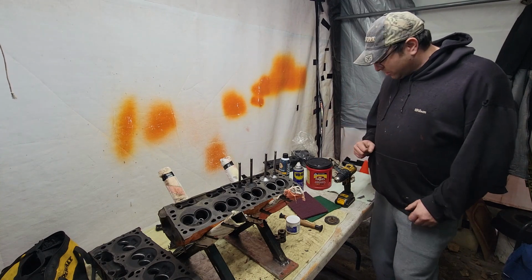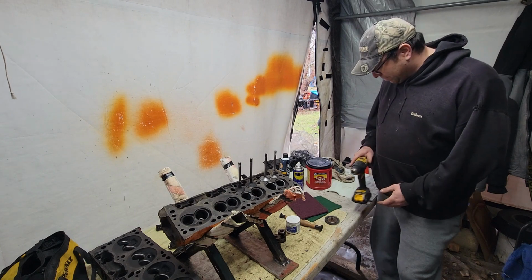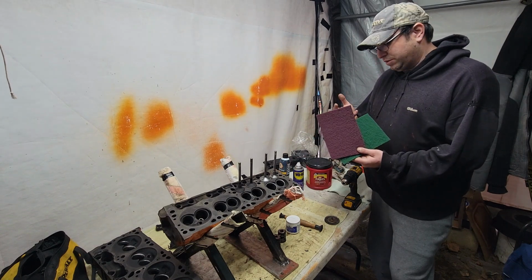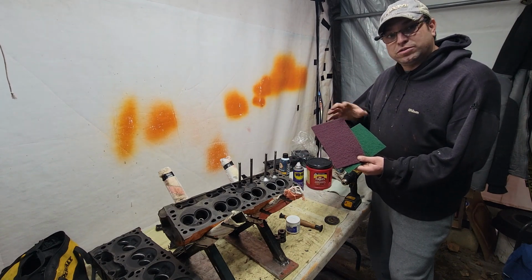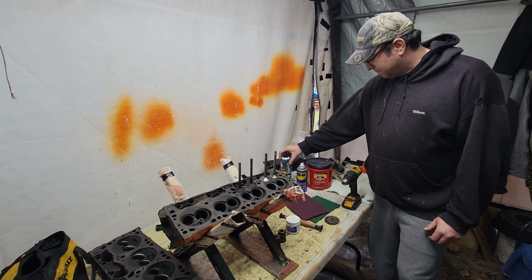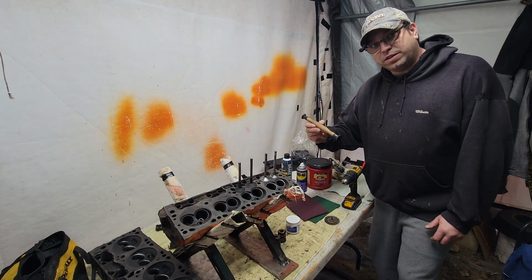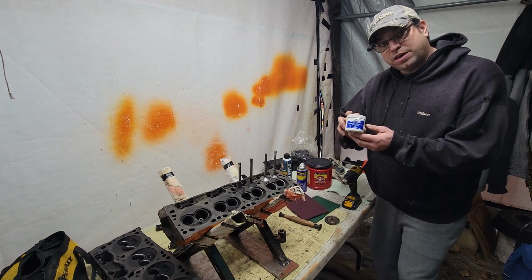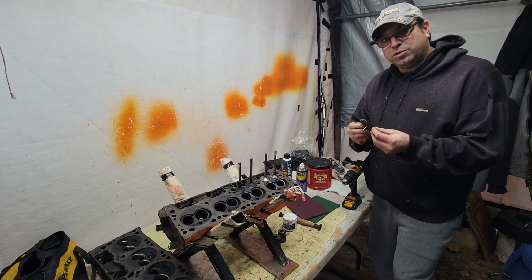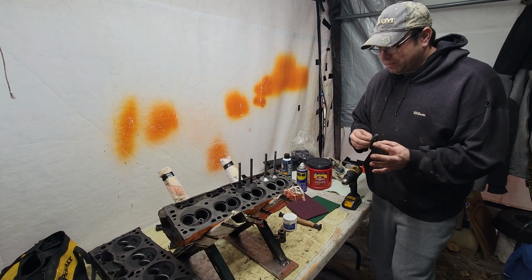So, the products that you're going to need to complete this job. You're going to need a portable lathe, aka cordless drill or corded drill, plus lots of batteries. Also, green and red Scotch-Brite. These come in different grits. I find these two the safest on a valve. Also, some WD-40, brake clean, a container to put a little bit of diesel or Varisol into, valve lapping tool, valve lapping compound, and the softest wire wheel that you can find. Either the softest steel or preferably brass if your budget allows.